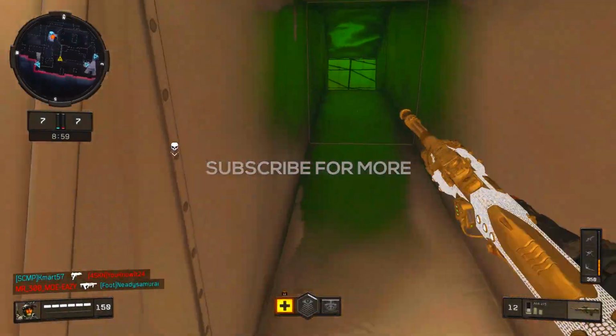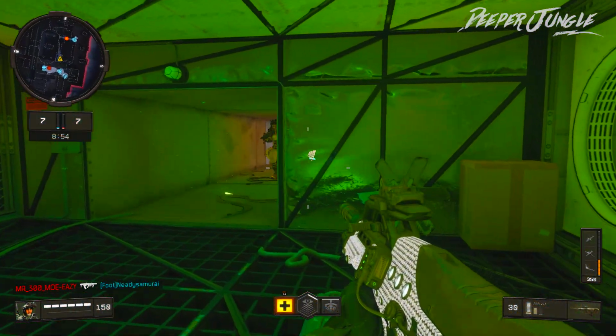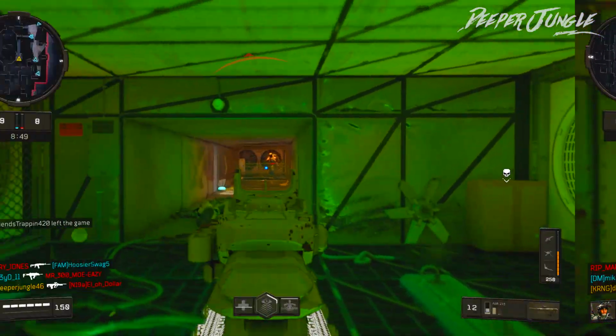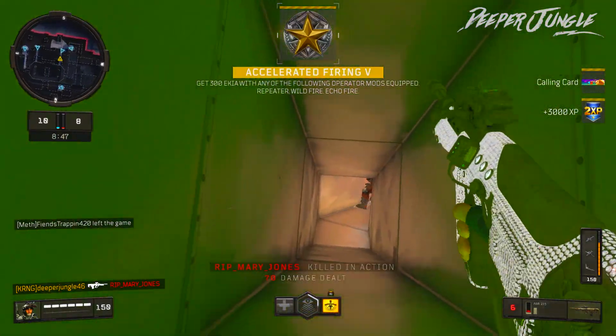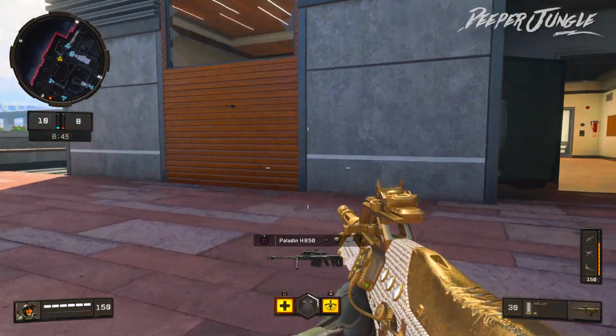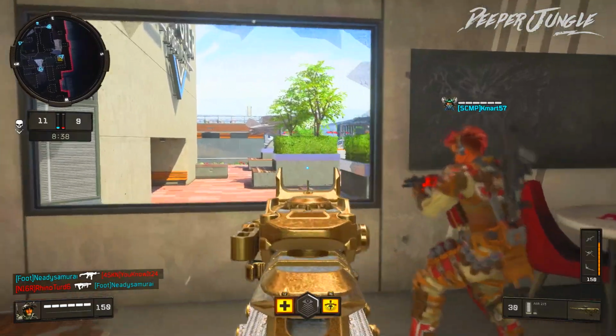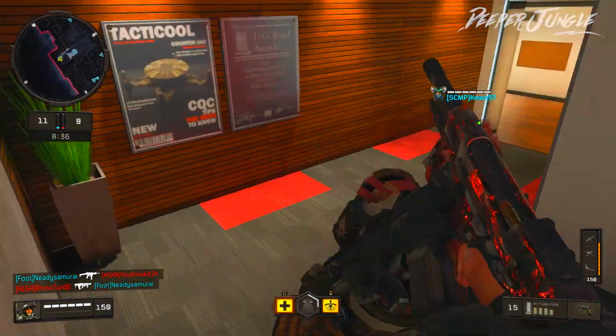In this one, I'm going to be doing the best class setup for the ABR-223 tactical rifle in Black Ops 4 after update 1.07. So if you guys did not know, yesterday at the time I'm recording this video, Black Ops 4 update 1.07 dropped, and that update changed around a bunch of things in Black Ops 4, one of which is that the ABR-223 got a buff.